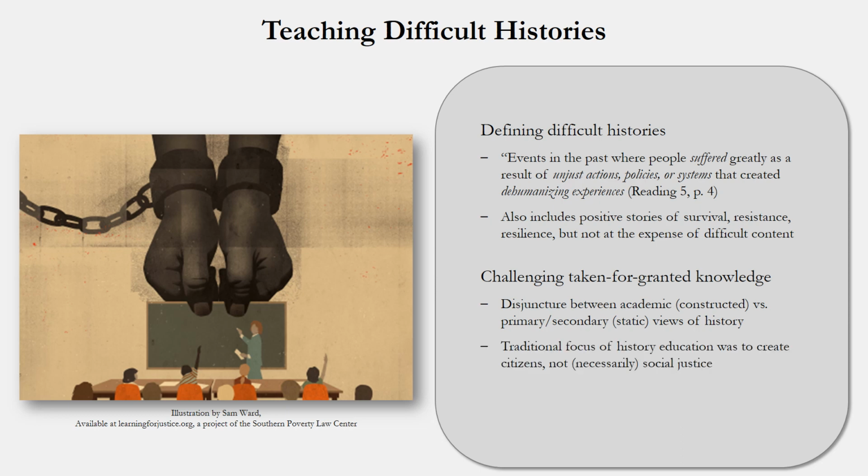After all, the traditional purpose of history education especially was to help forge national identities. More than any other subject, history promised a shared vision of a cohesive national past for generations of citizens, thereby helping to construct the imagined community that defines the nation. This traditional focus is at odds with the more contemporary urge to use history as part of larger struggles for social justice, the latter of which embraces the turn to difficult history.